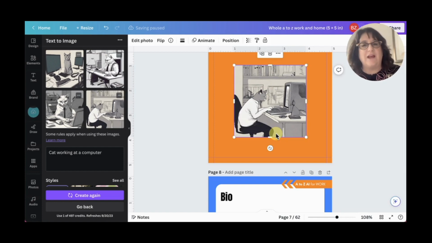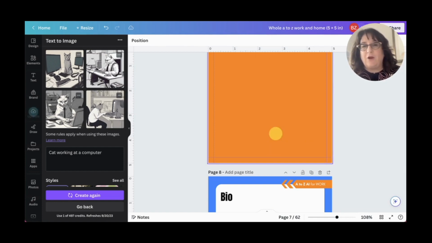Again, I'm not really sure. I don't think I'd use that picture, but I'm not sure what they're charging for that. It may be still free because it's still in beta, or they may be charging for it soon. Let's do now another secret artificial intelligence tool.